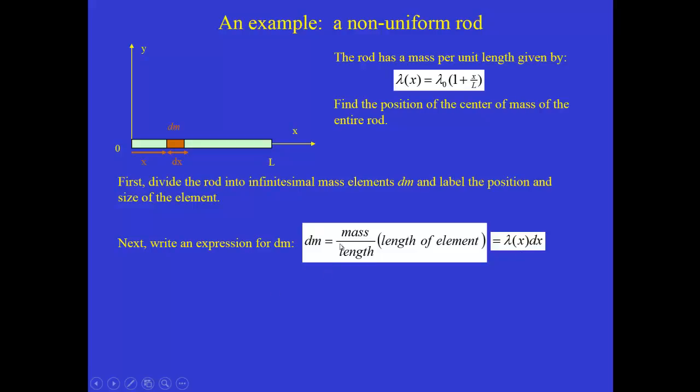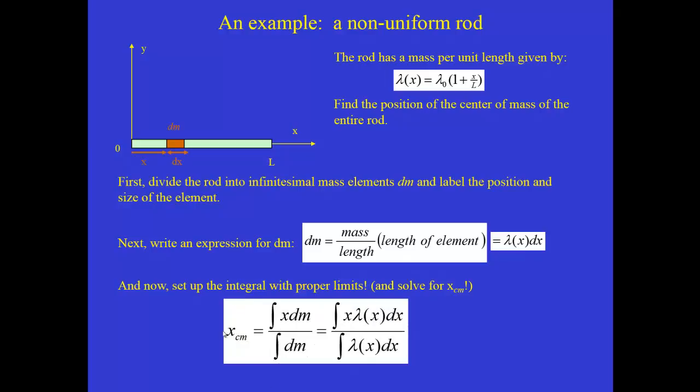So that's an important relationship, and it allows us now to set up the integral that will give us the x-coordinate of the center of mass. So going back to the definition, the x-coordinate of the center of mass is the integral of, instead of r dm, I'm just going to write x dm because it's only the x-coordinate of the mass element that we care about. Integral of x dm divided by the total mass, and we're not told what the total mass is, so we actually have to evaluate that by adding up the mass of all the pieces. And so, using the expression for dm that we just determined, we plug that into these two integrals.